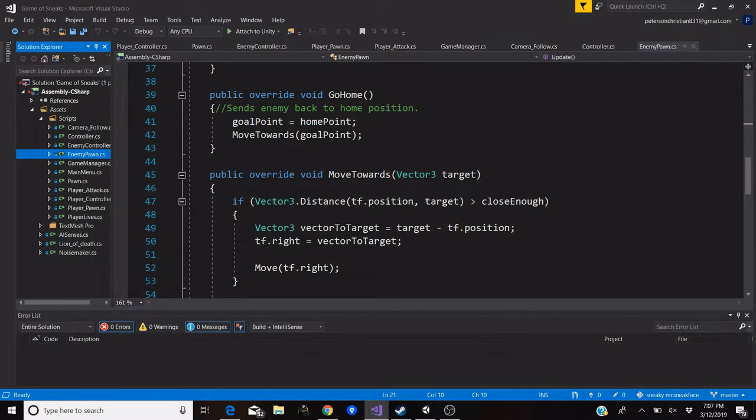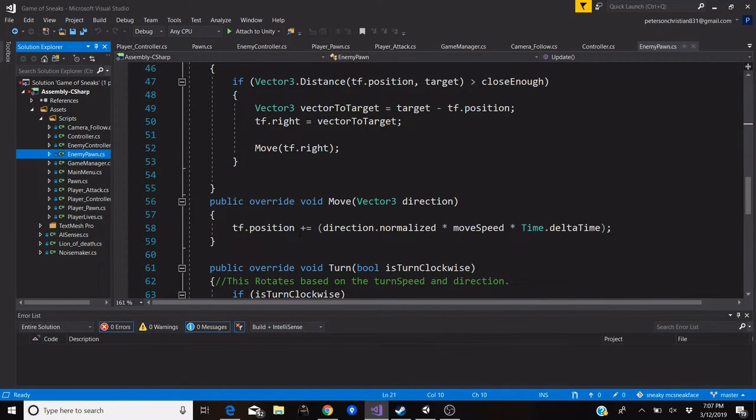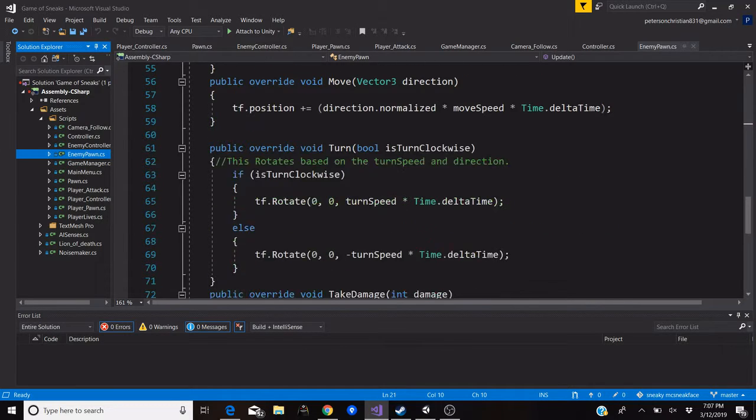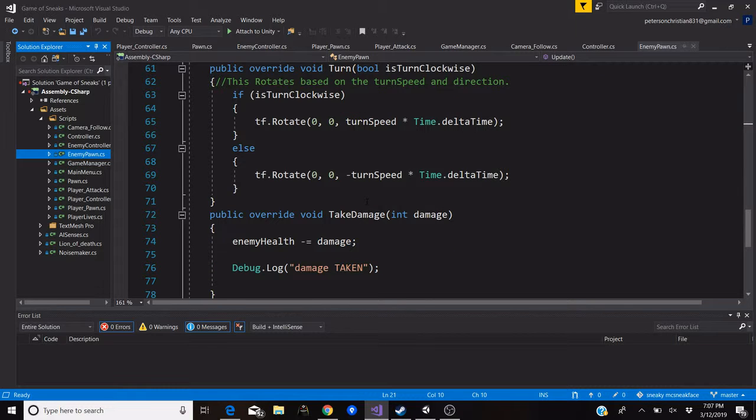Override void. This moves it towards you, I think. Let me see. Yes. This is pretty much the turn speed and stuff like that for the enemy. This allows it to have health and take damage.